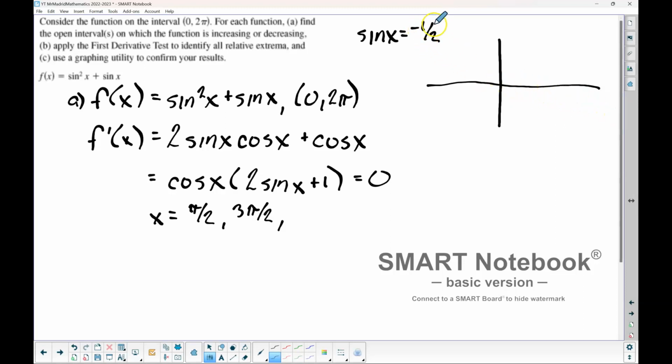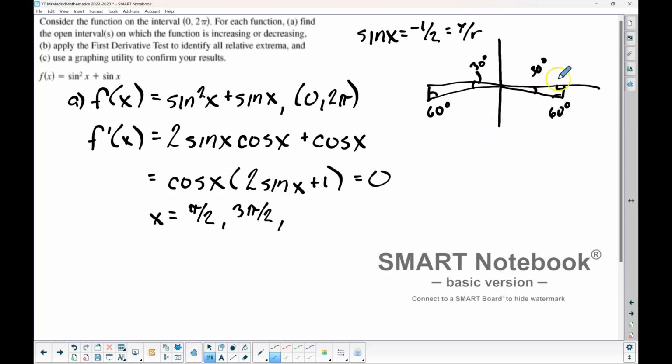So where do you have sine of x equal to negative half? That means that your y is negative 1 and your radius is 2. So what should be triggered in your mind is those triangles where you have 1, 2, square root of 3. And you have negative when you're going down, so it's here, and where else? Right here. So here we've got 30 degrees on both of these, and this other one is 60.